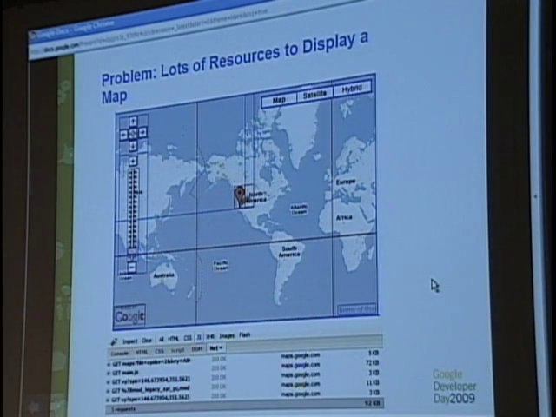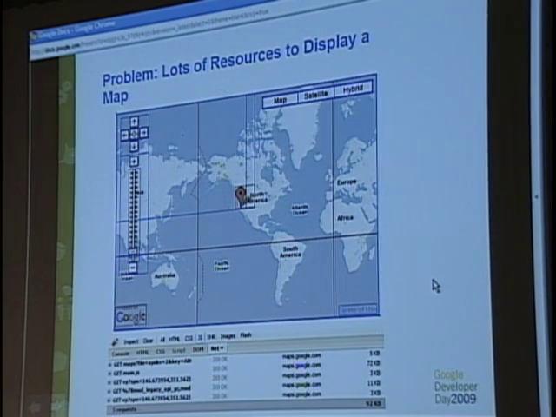So one of the things that causes mashups to be slow is the actual loading of the JavaScript API before you do anything else, right? And one of the reasons it's slow is because there's just so much to load, right? So you have lots and lots of images to load to make the tiles and the markers and the controls. You've got lots of JavaScript to load, like the Bootstrap, the main library, the copyrights JavaScript, the modularized JavaScript. So just a lot of stuff to load, and it gets slow.